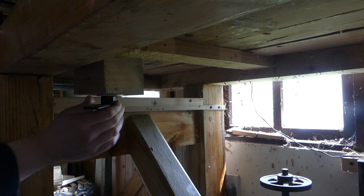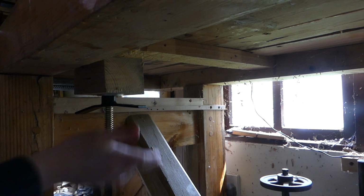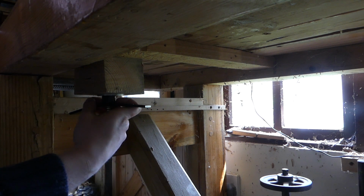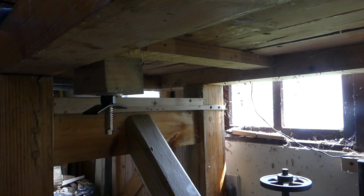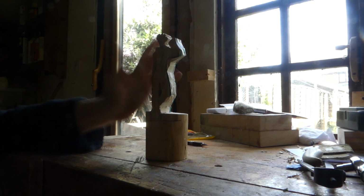There we go. So the good thing about this is that this is really tight right now, so we can go ahead and carve. But if we need to spin the carving round, we just turn the wing nut, spin the carving round on the top, tighten the wing nut up again, and all of a sudden we've got a nice tight clamping surface again to carve with.